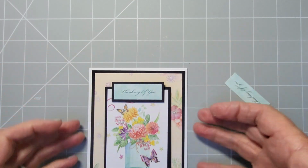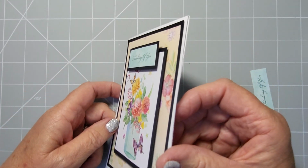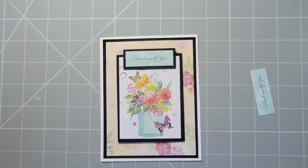So there you go. So we've got our card with lots and lots of dimension to it, some shadows, and making it pop.